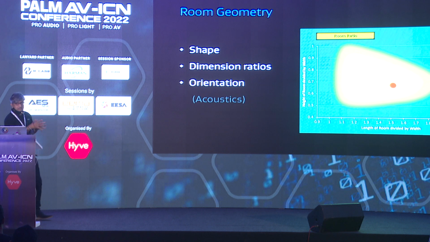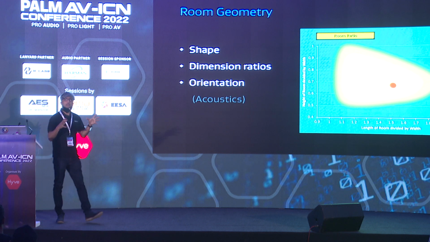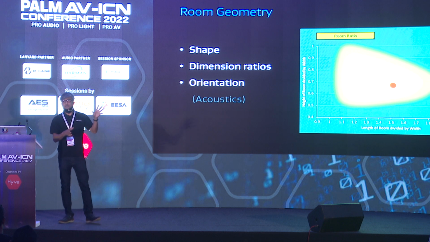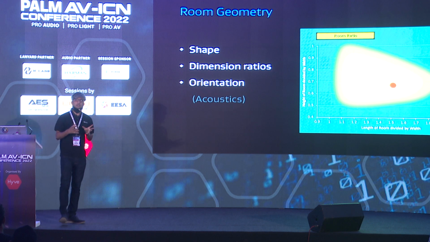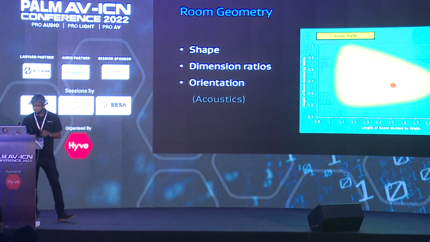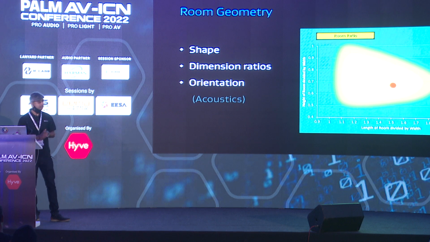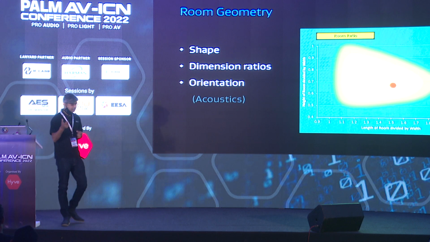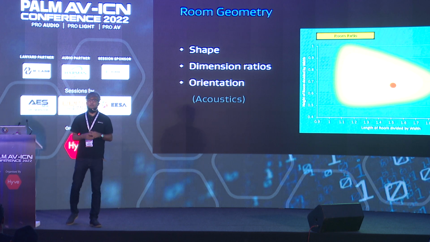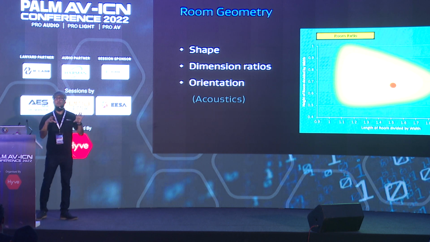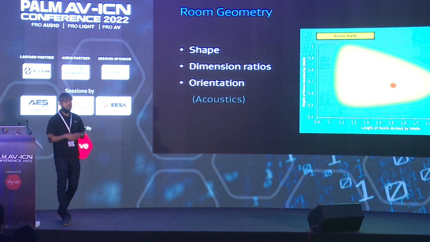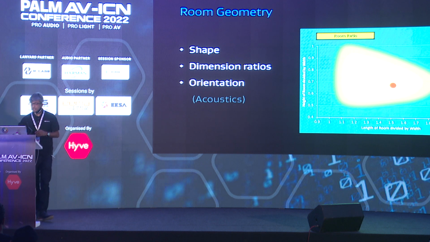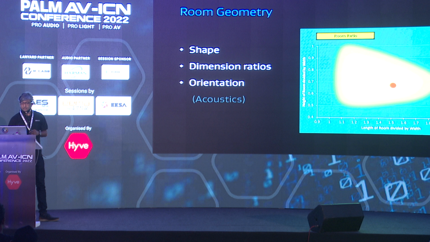And all of these have to do with the acoustical performance of the room. The golden ratios determine what the room modes will be and how you can optimize the acoustical performance of the space. So this is not a discussion on the acoustics of the space. I think there's a session later in the afternoon by Rollins who will be talking specifically about acoustical performance of various recording spaces. So please attend that. You will have a lot more in-depth information about these aspects.